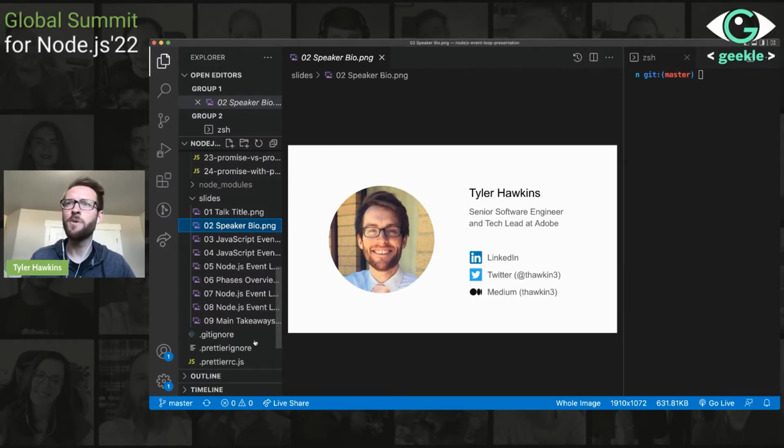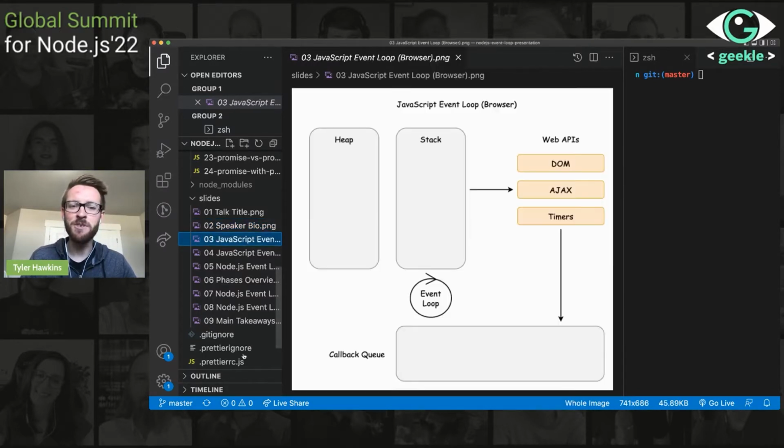So first off, we're going to talk a little bit about the JavaScript event loop, as opposed to the Node.js event loop, which are in fact two separate things. If you were to Google the JavaScript event loop, you'll find about 50 results, all of the same variation of this image. Everyone loves to create this exact same little diagram. But this is a very simplified model of how the JavaScript event loop works.